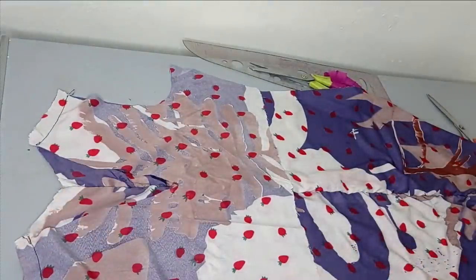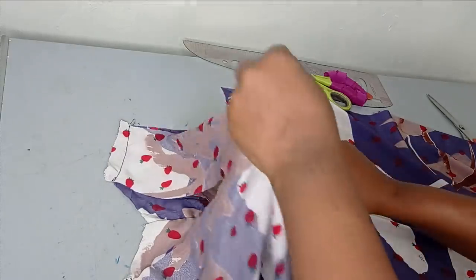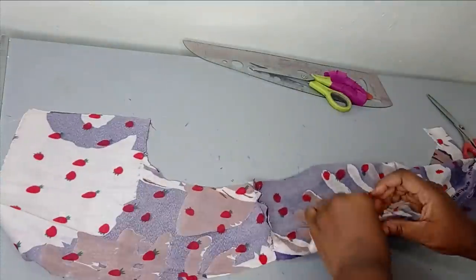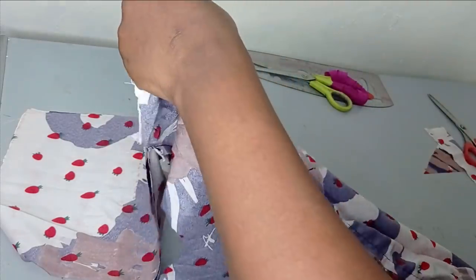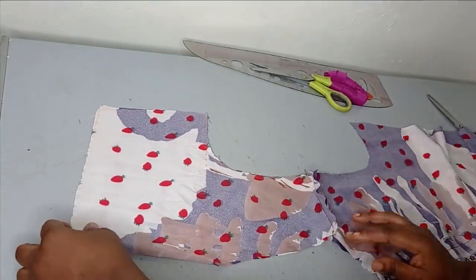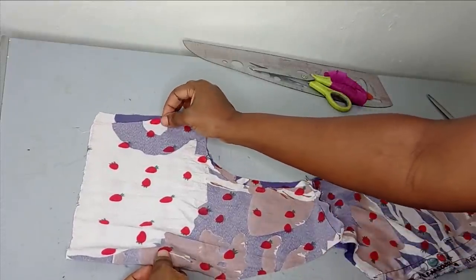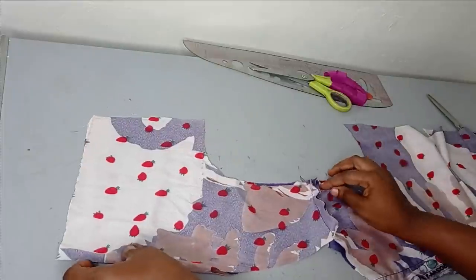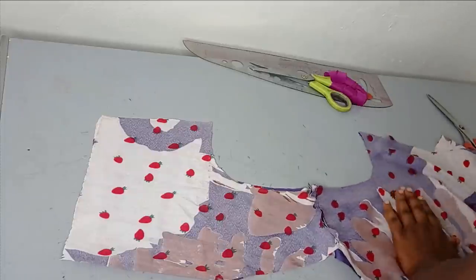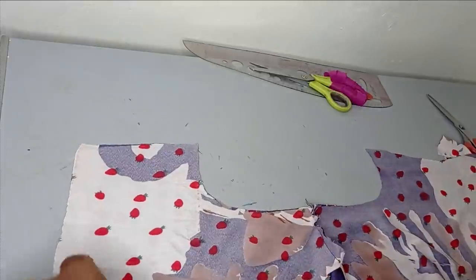To cut out this cape, I am just going to put this on fold together. You can hold this with a pin so that it doesn't shift. What you are trying to do now is to make sure that you align them together - the two sides of the back and the two sides of the front. Then I am going to bring my remaining fabric that I am going to be using to cut out this cape. You can cut it on your pattern first before you cut it on your fabric, or you can cut it directly on your fabric. I will be cutting this directly on my fabric.